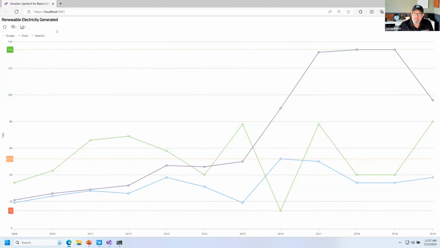One of the buttons that you're going to see very shortly, it's almost done with dev, is going to look sort of like a table, but you'll be able to copy the image of the chart to the clipboard, or you'll be able to copy the data, the underlying data in the chart, to the clipboard. So if you just want to say, hey, I don't want to have a grid next to this to show the data, but I need this data in Excel, copy, boom, into Excel. So those are the sorts of things that we're working on. And you'll just continue to see more investment in the toolbar this year.